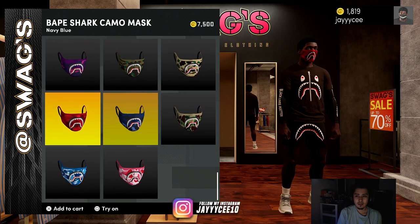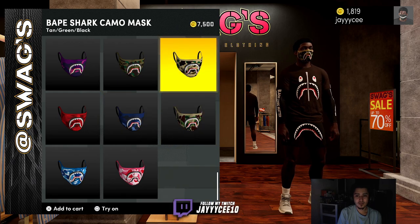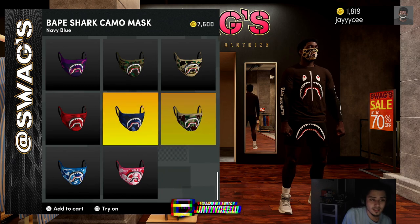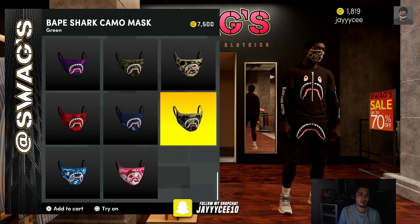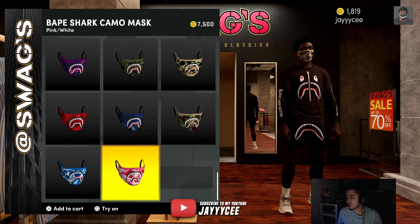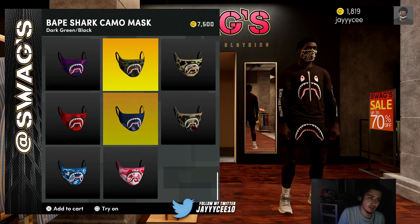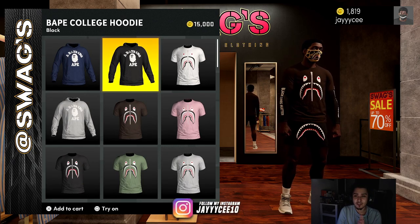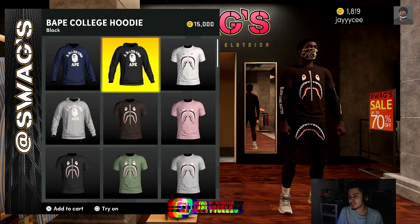I love this mask — that camo color is really nice. The purple one is nice too, but that camo one I have on right now is really nice. I love the details 2K has brought this year. 2K21 next-gen has a lot of issues, but the game also has a lot of stuff that is really good.